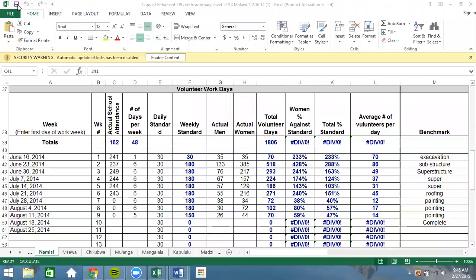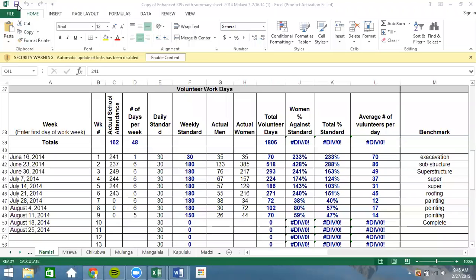Okay, thank you. Alus, what your team needs to be aware of is that when it says actual men and actual women, that's the number of men and women for the entire week. So if you say like 70 men and 80 women, when I look at the KPIs, I'll look at the number of days.